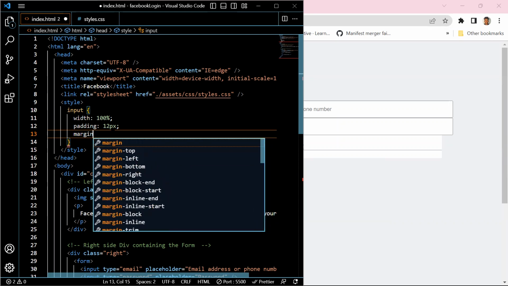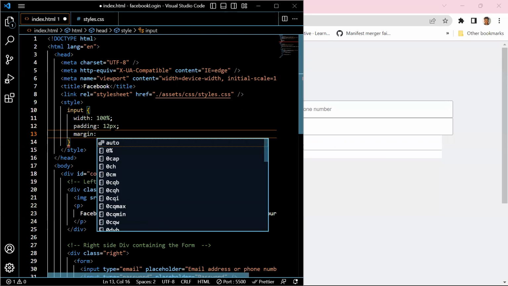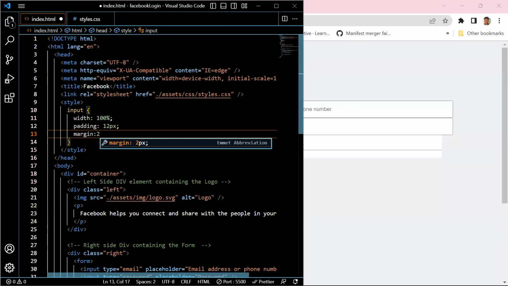But in a situation where you just write only margin without specifying if it is left, right, or top, it means you can specify those 4 values on a single line. Like maybe this for top, and then I say, okay, this is for left, this is for right, and maybe this is for bottom, right?